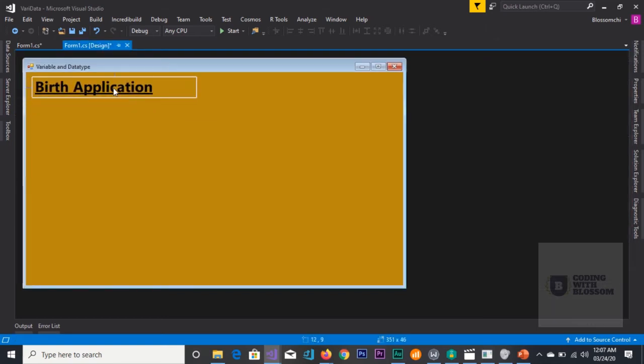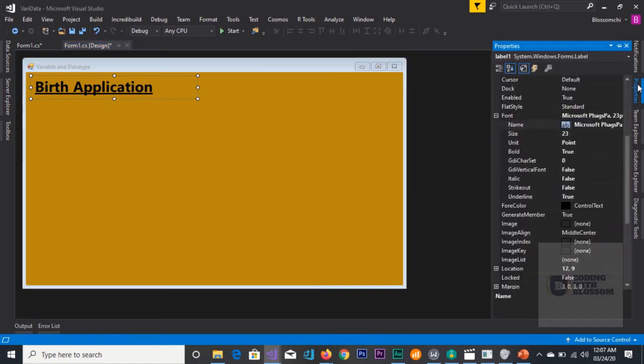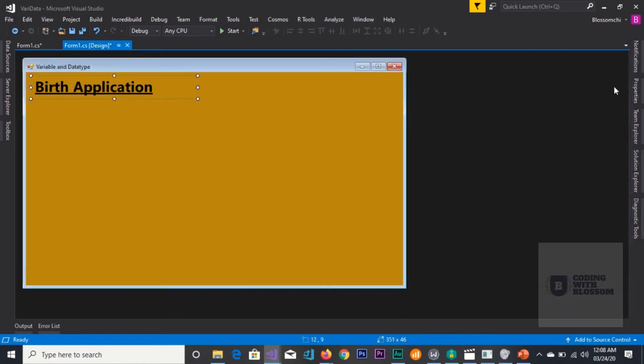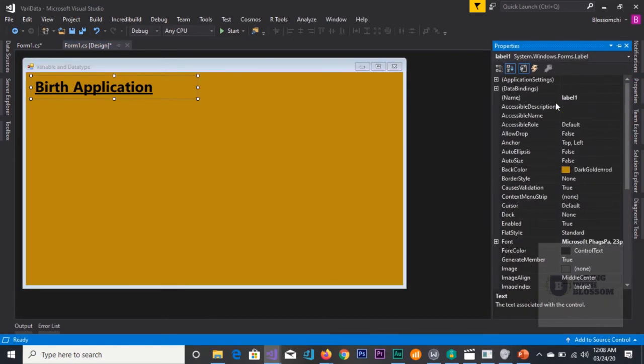Bring that there. I can now make a border on my label. Where is my border? Okay, I can't find the border, so border style, change that to fixed.